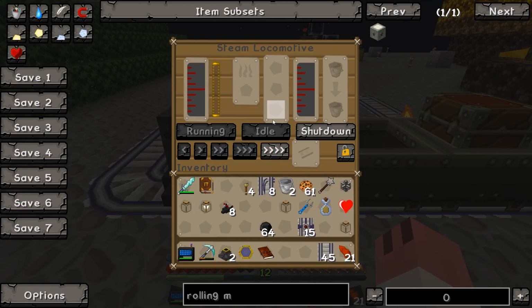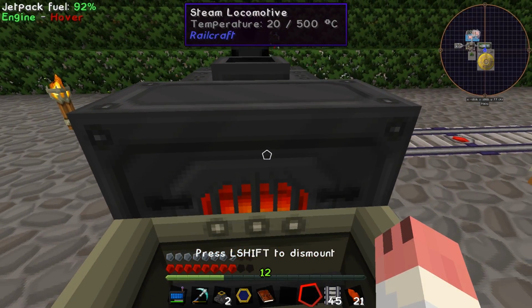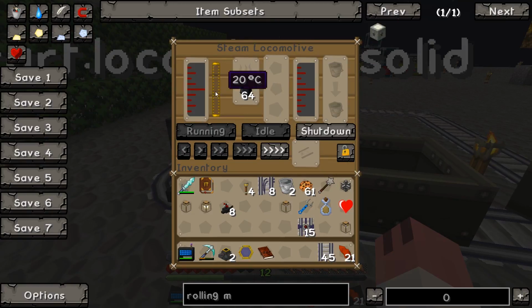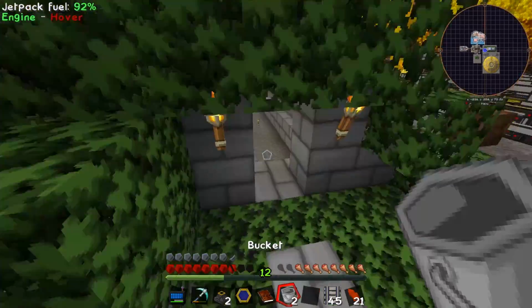If I right-click you, what if I put some coal inside of you? Okay. Anything? Nothing? Oh, it's heating up. Is it heating up? No, it says 20 degrees Celsius. Does it need... Oh, there we go. That just loads it in. Oh, it needs water. Aha! It needs water. Do I have any... I have my buckets on me. All right, let's get some water.